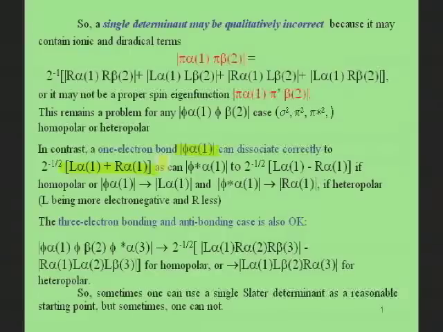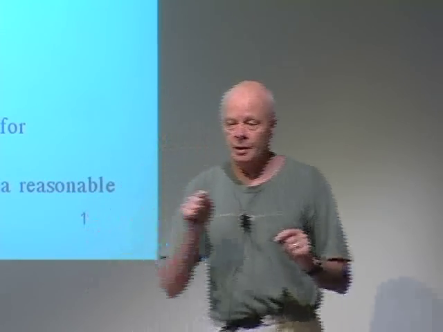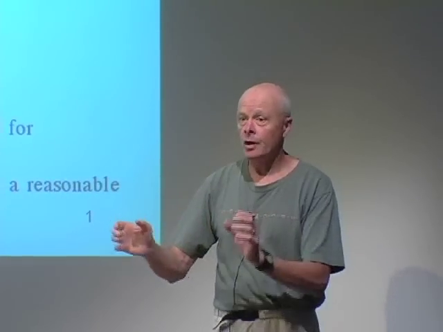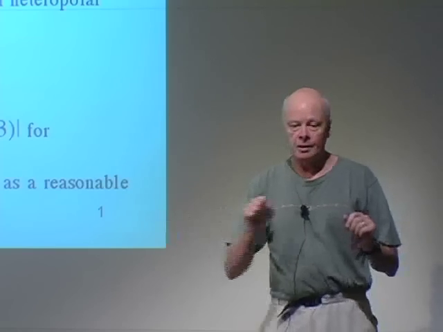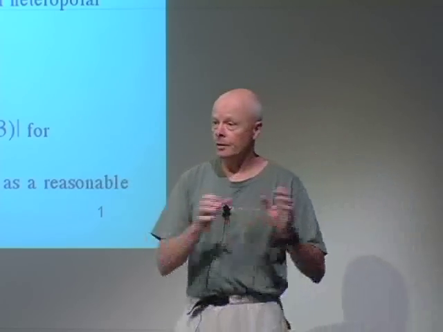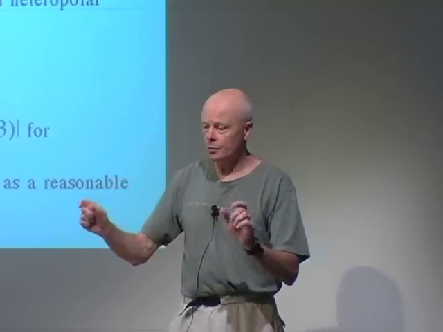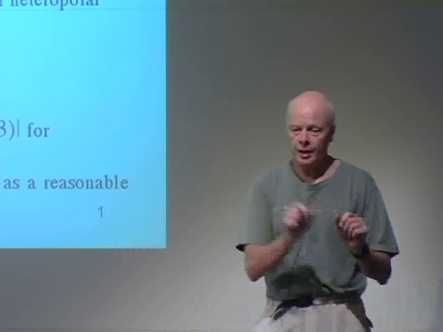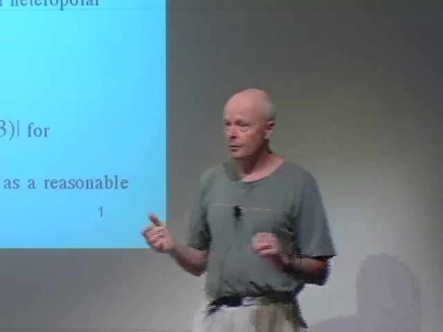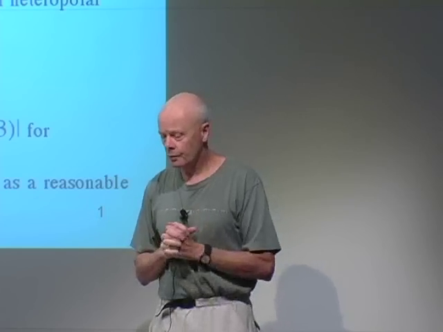Or let's put it a little bit more quantitatively. The wave function left plus right over square root of 2, that single determinant one electron function. If you calculate its energy, you would take that wave function, put the Hamiltonian in the middle, take the wave function again. You'll get left Hamiltonian left. That's just the energy of an electron on the left. You'll get right Hamiltonian right. That's just an electron on the right. And the cross terms will vanish because left Hamiltonian right, if these things are infinitely far apart from one another, not interacting, that cross term will vanish.